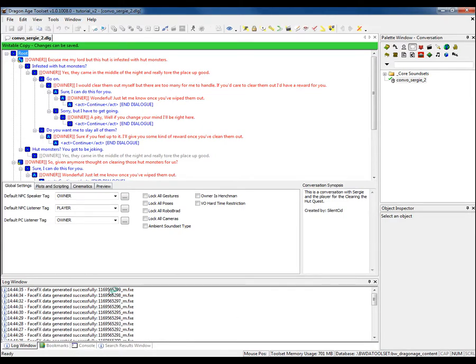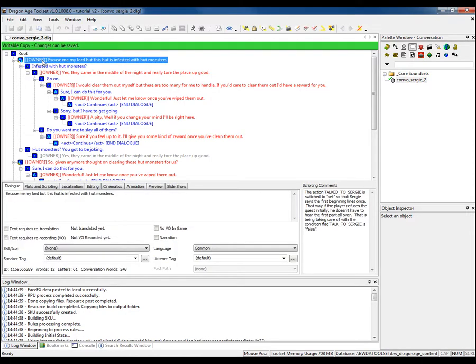As you can see, it's also corresponding to the line number. Line numbers right here again, if you don't remember.